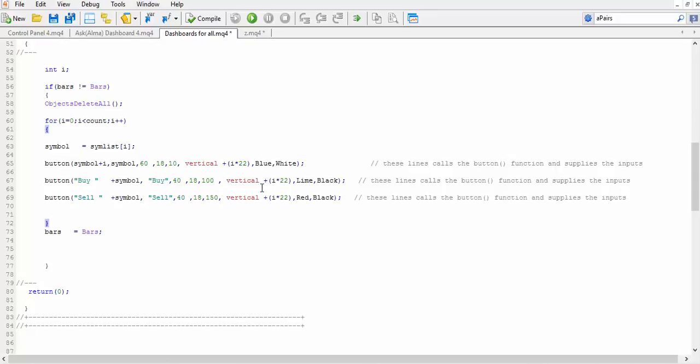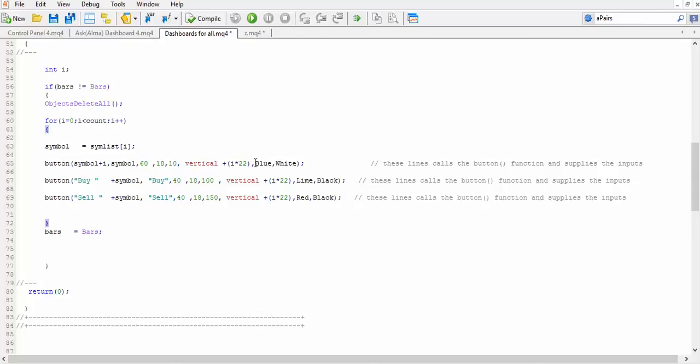That is so each time you go to another symbol, it will drop down 22 more, and then 22 more, and then 22 more. And the reason for that is so they won't all be stacked on top of each other. And now your number here, this 22, might be different. This is a small computer. You just have to kind of play around with that part.